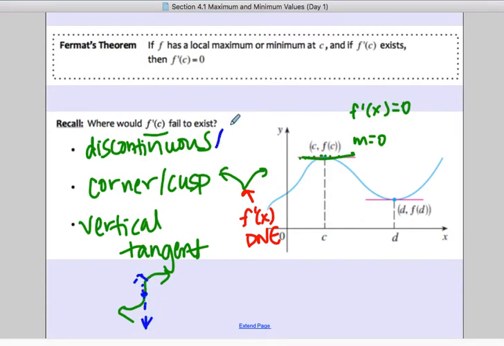And we all know what discontinuous looks like. It might look like this and have a jump. It could be an asymptote, that kind of stuff. So that's where your derivative fails to exist. But tomorrow when we're looking at the calculus aspect of this, in order to find maximums and minimums, it's where your first derivative is set equal to 0. Okay, because you have slopes of 0, which looks like high points and low points, and also where your derivative fails to exist is where you can have a maximum or a minimum. So the ways your derivative fails to exist is when you're discontinuous, you have corners, or you have that vertical tangent. Okay.